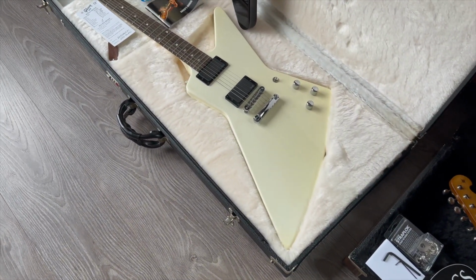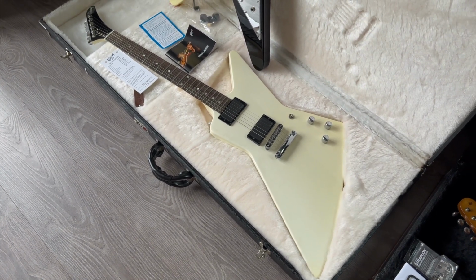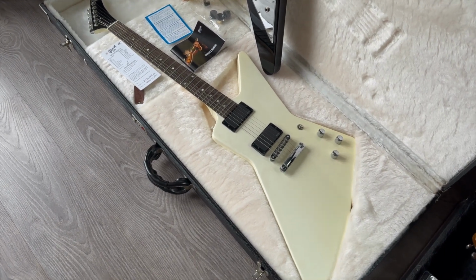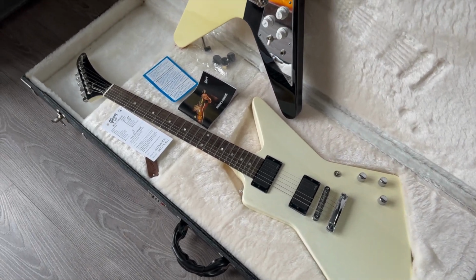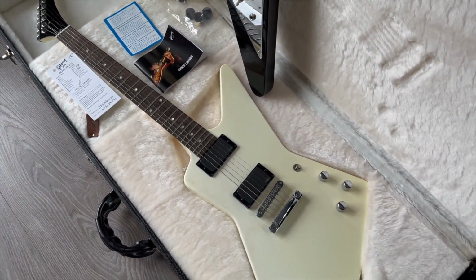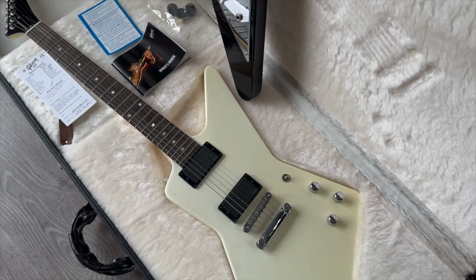Okay, now we're going to something pretty rare. This is a 2007 Gibson Explorer. They made 400 of these. It's inspired by a 1984 Explorer. Gibson actually even delivered it from factory with these EMGs. It really has a James Hetfield vibe. The previous owner put these steel knobs on there to match the Hetfield even more, but the original knobs are included.